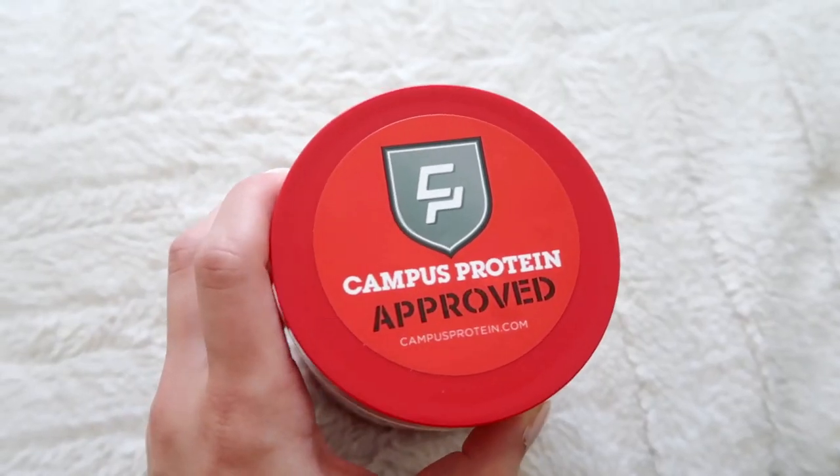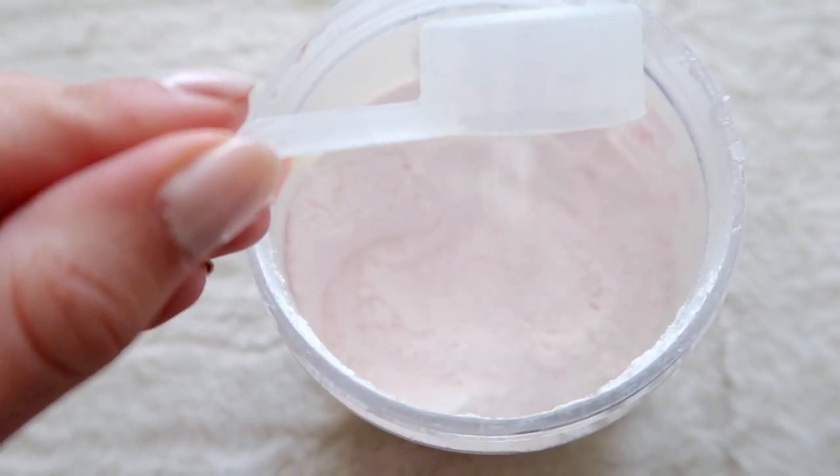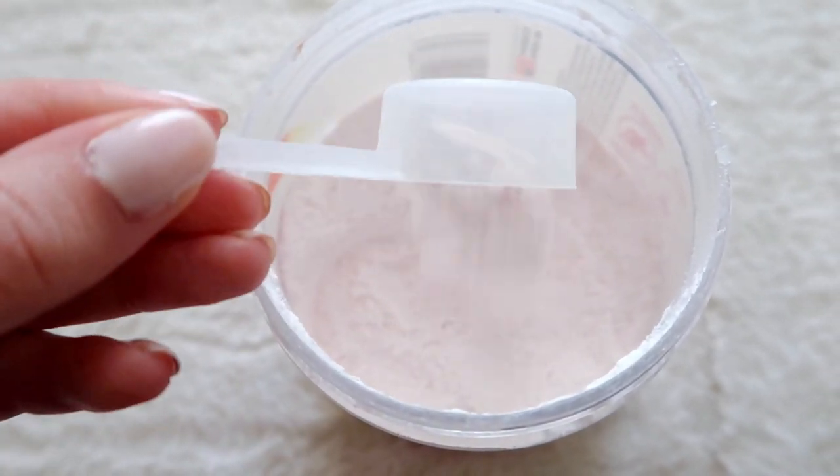They sent me Fuel in the peach rings flavor — like the candy — and I gave it a try. I do not get jittery, I don't feel sick or nauseous, and it doesn't make me break out. James has been using it too and is obsessed. The best thing about this pre-workout is that it's super clean energy — no tingles, no weird feeling. It mixes easily, it's lightweight powder, and when I start working out I immediately heat up and sweat way more than usual. Overall it makes me feel like I got a really awesome workout. They also have strawberry kiwi flavor, which is very good.